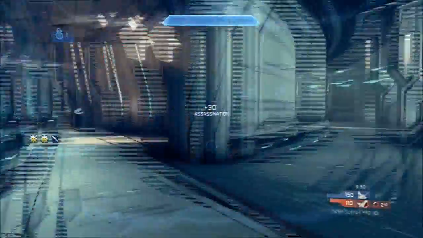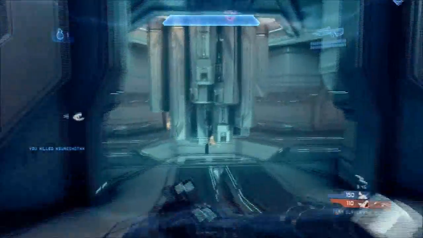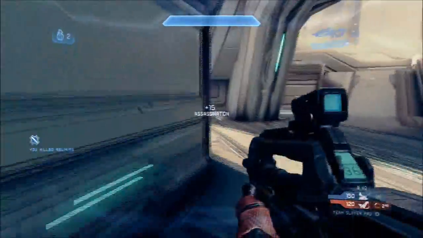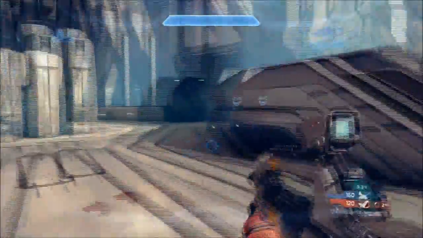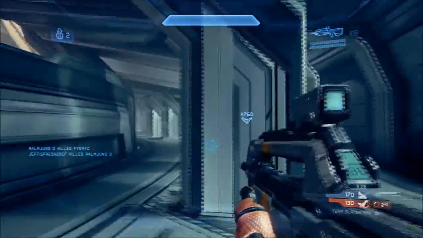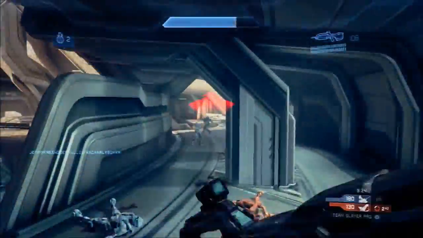So if you want to play more of a classic Halo experience, this is definitely the one to go to. Assassination. And without mini maps, it's easier to get assassinations like this, because if they can't see where you are, then clearly it'll be a little easier to knife them in the back. So I got two of them back to back there, so you can see just how easy it is to assassinate on this game mode.